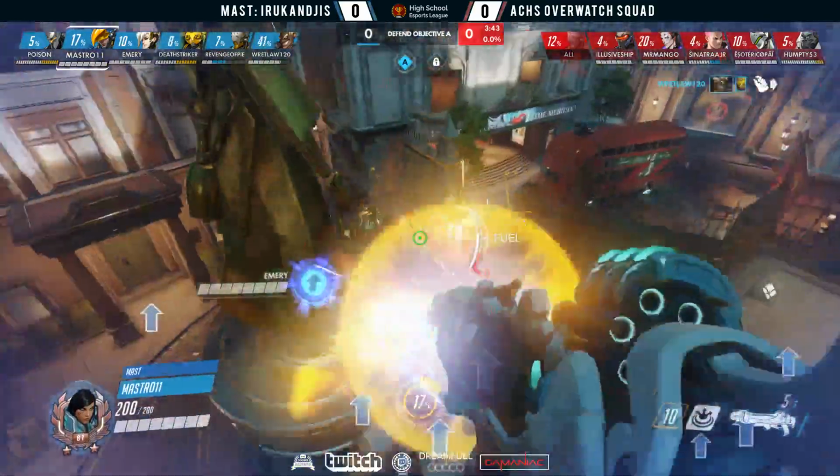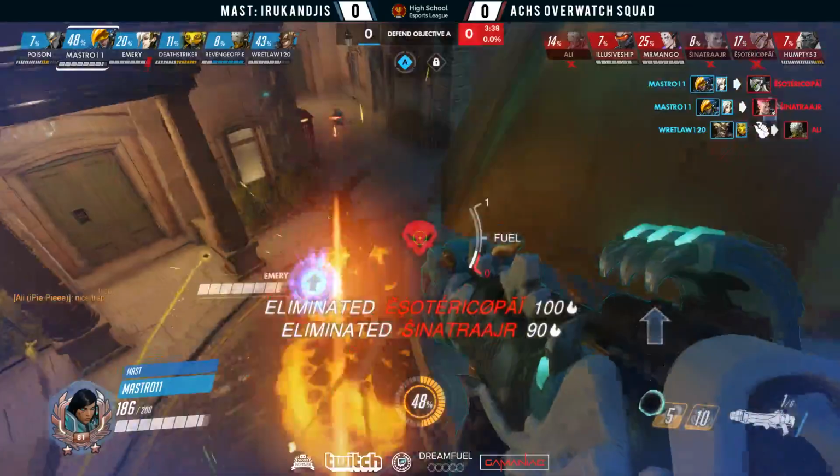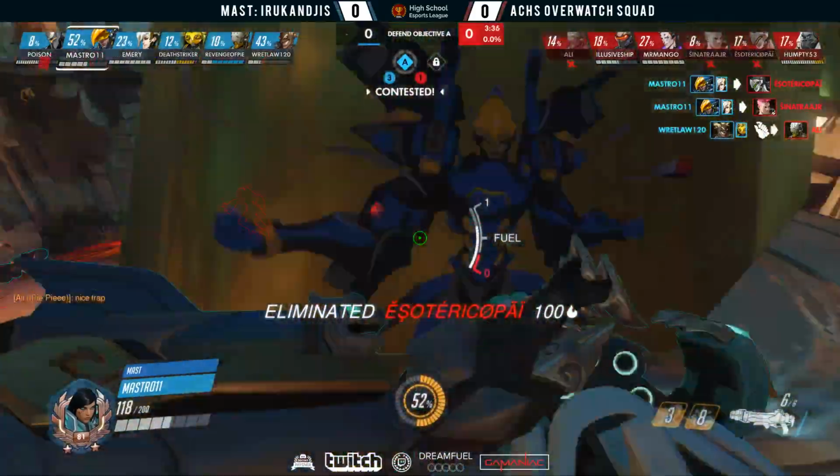Hopefully Genji can do something. Winston going on the right side, trying to get behind them. Pharah going to deal some damage to this. Zarya going to take him down. Pharah's going to take out Genji and Zarya.